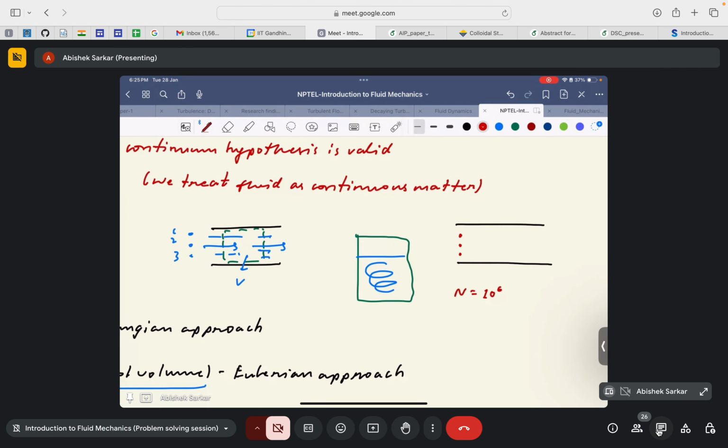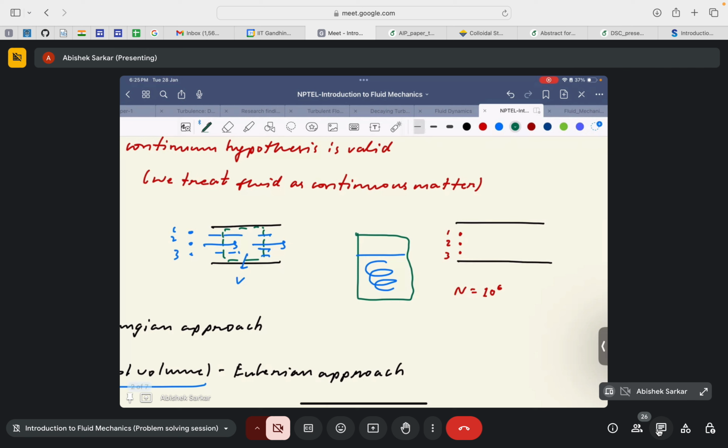We are considering 3 particles now, and say these 3 particles follow particular trajectories because of fluid motion. If the flow is laminar, they will follow a straight line, but if it is turbulent, which is usually the more common case, they can follow any kind of trajectory. Say one is following this path, another is following some different path, and in doing this motion they can even collide with each other. That's a different thing to take into consideration.